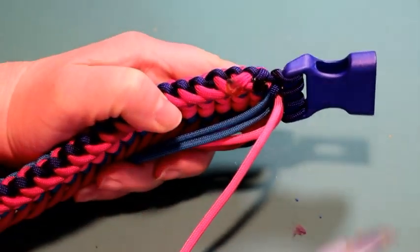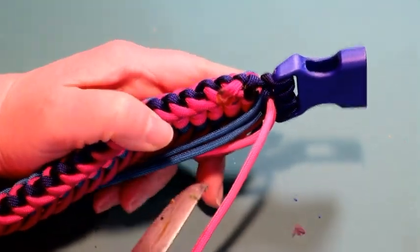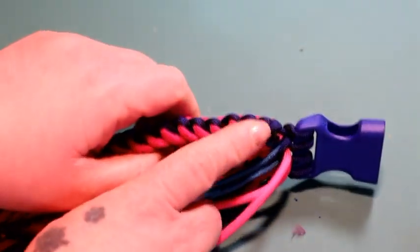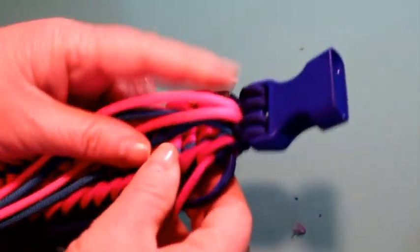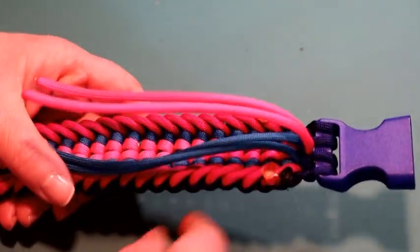You want to try and not let it catch on fire. I didn't do a good job of that. Now that I got these two melted and squashed down, I'm going to do the opposite side the same way. Once you have the two sides done, you can start in the middle.